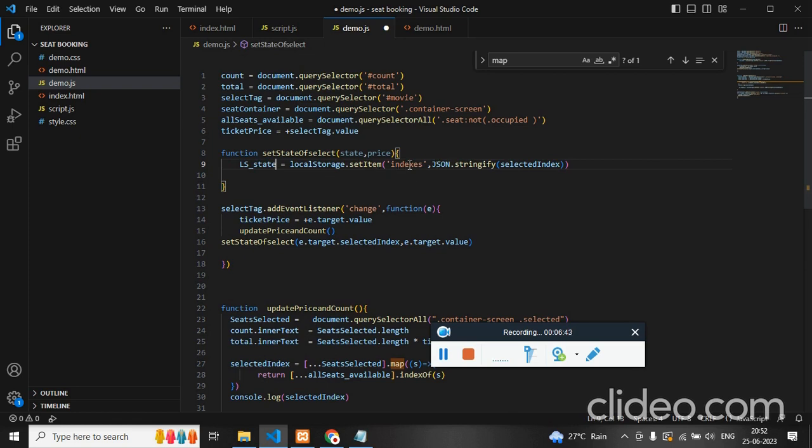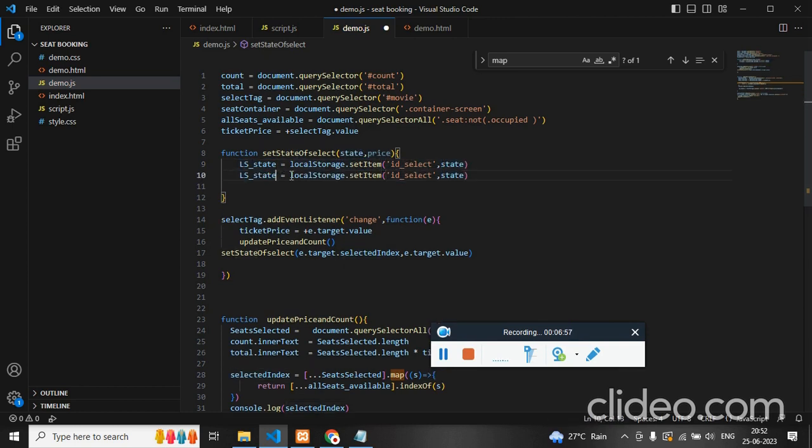We'll be getting an ID of select. We don't need stringify, simply pass the state. Now the second thing is we'll be getting the price of select, and simply pass the price.